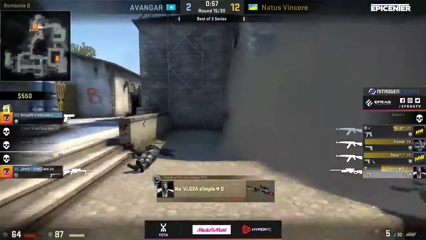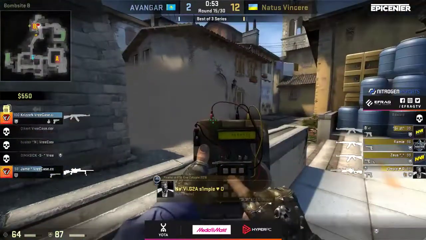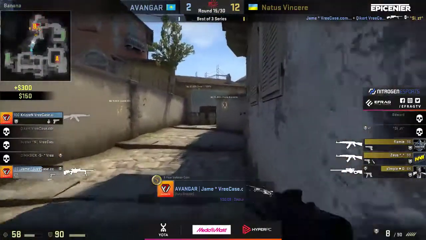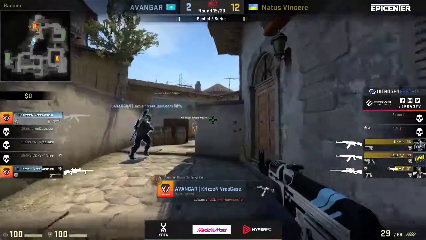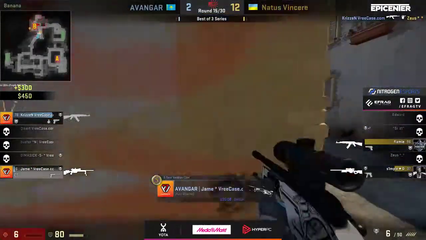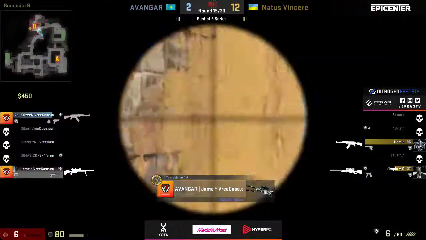4-on-2, the retake is going to be... well, it's going to be hard, to say the least, for AVANGAR. Sticking together. And with Banana, but Jane with a nice headshot onto CIS. Through the wall. Through the plyboard. But Zeus and Simple meeting them face to face. Grayson finds one, but Jane dropped down to 6. They make it a 2-on-2.